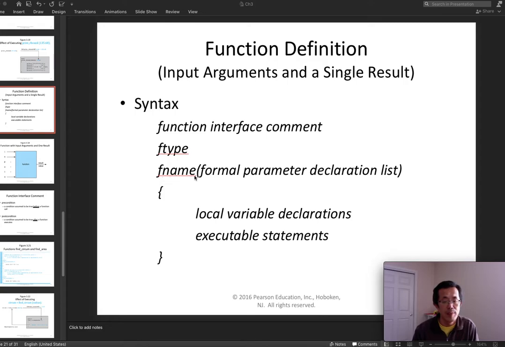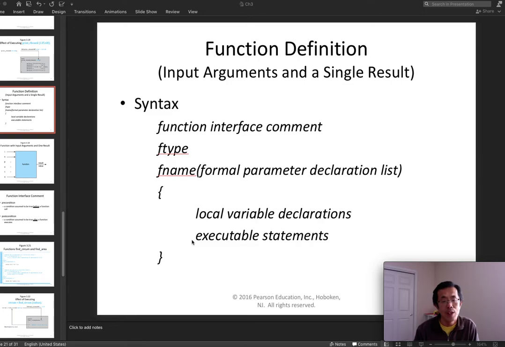Okay, f name, and then you would have a list of parameters, or I would just say variables. Like a math function, you have a function of variable x, or a function of variables x and y. List the variables, and then this pair of braces is simply required. It is to include the body part of the function. The body part of a function is arranged similarly to the body part of the main function.